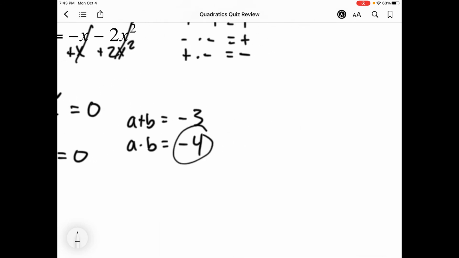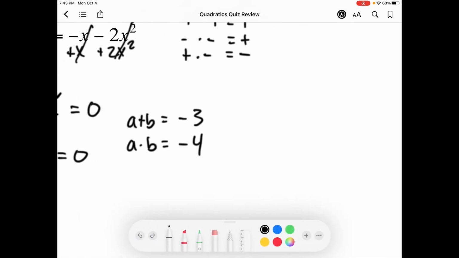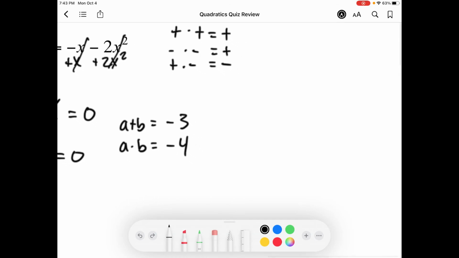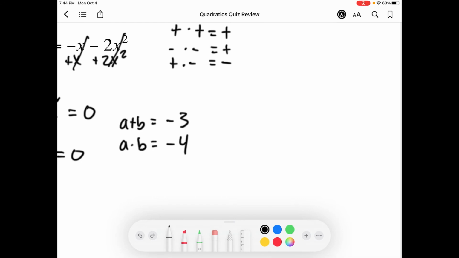So this time I have a negative product. So that tells me that to get a negative product, you have to have two numbers with the opposite sign. So one of these numbers is going to be positive, and one of these numbers is going to be negative. Either a or b will be positive, and then the other one will be negative. And the way to find out which number is going to be positive and which one is negative, you look at a plus b. So the sum of the two numbers is going to have the same sign as the larger number. So since this number is negative, the larger number from our two factors should be negative as well.